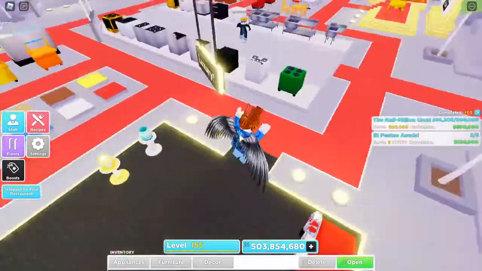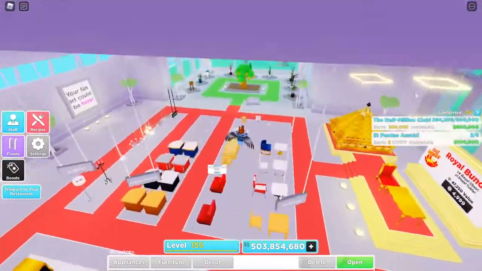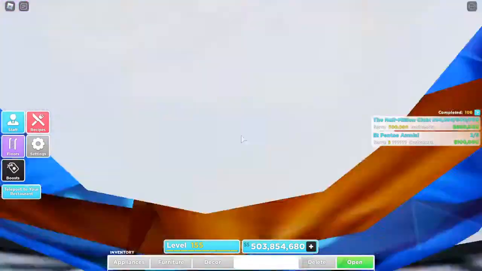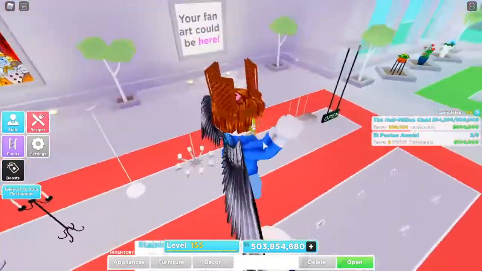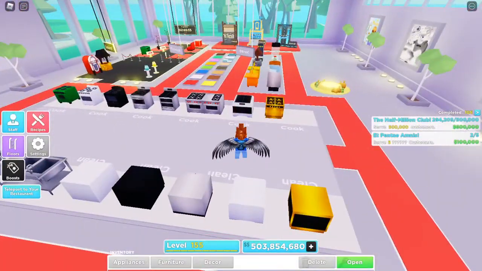And then, what else? Make sure you're doing the quests as fast as possible. Buy your plants if you need to, buy chairs or whatever. Make sure you're getting through the quests because it can be good money for early game. And let me hop over to another profile for a second to show you the other tip.